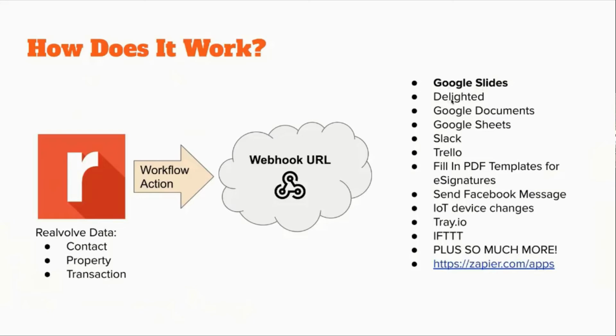We've in the past talked about Delighted, which is a service to be able to get surveys done. You could do Google Docs, Google Sheets, Slack, Trello. There's just an unlimited number of services that are out there that you can use now through Realvolve and send data to those services for whatever need that you've got. And that's what the kind of the cool thing is here.